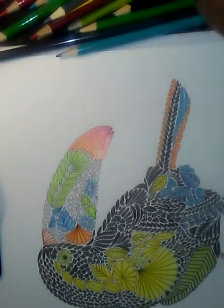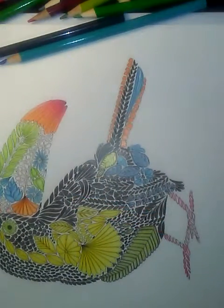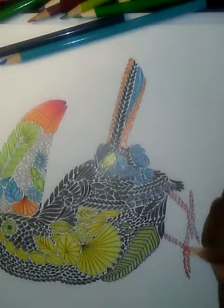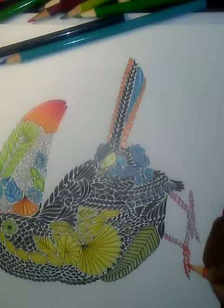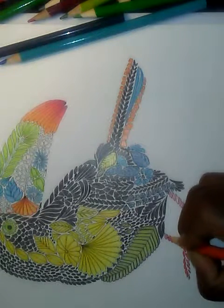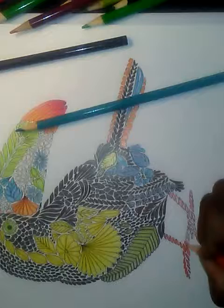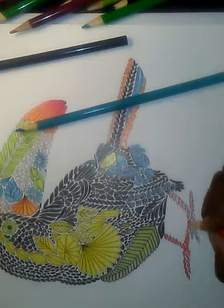Now, we're going to go in with the yellow, and that's going to be, well, let's do the feet. So here are the feet. We're going to go in with this orange and just touch that up. And the color that I outlined the legs and the feet with is this color here, a red. And now I'm going over it with an orange.